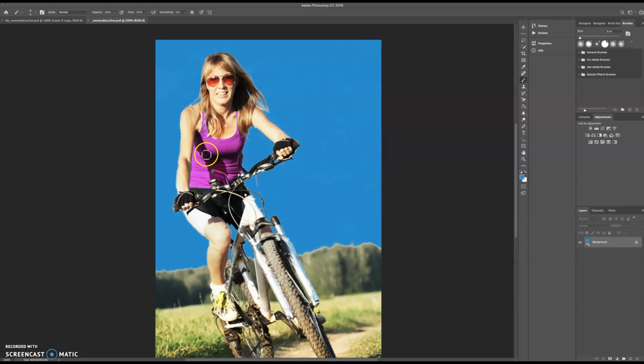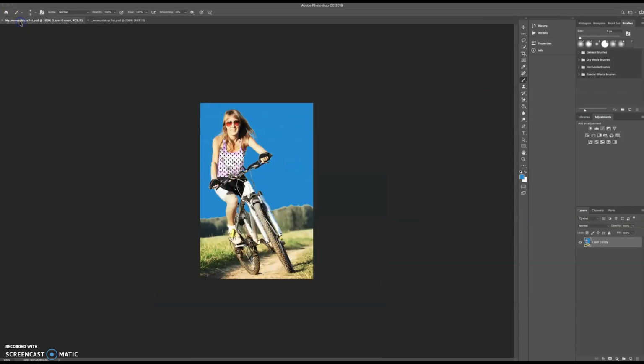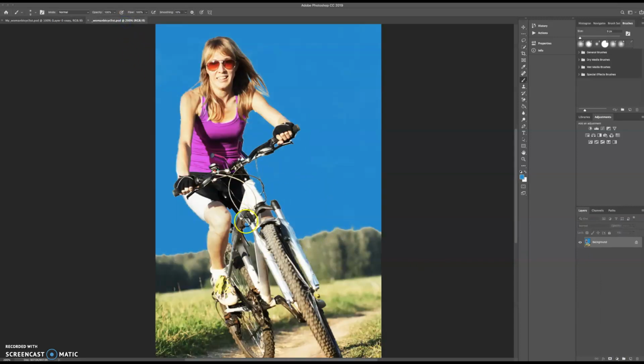All right, the next step in the instructions wants you to either change the color of the shirt or kind of manipulate the shirt. I've done this in a previous version with a pattern. So I left the shirt color and I played with the patterns. To do this, I just went down here and went to pattern, and then went over her. But before I did that, I had to create another layer because I've already merged this one.